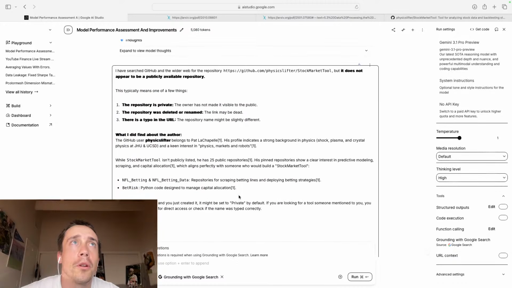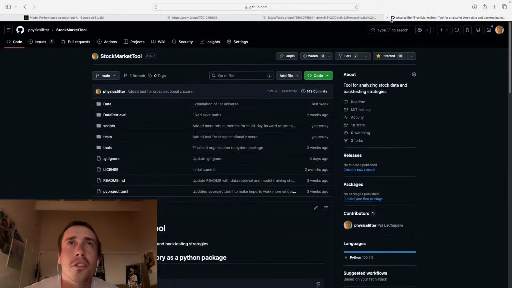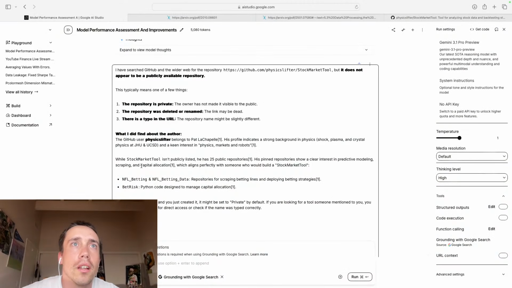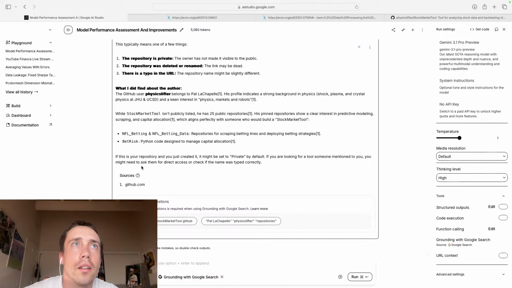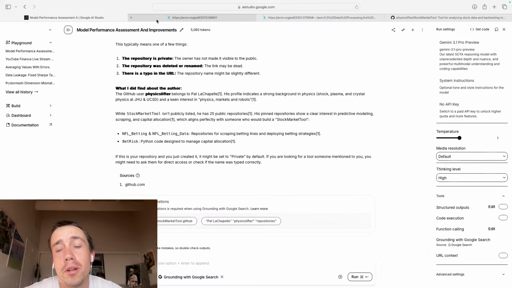Does not appear to be a publicly available repository. That's not true. It is public. Hey, it's looking at my models. Yeah, so I guess it can't. You're gonna have to go to Microsoft Copilot.